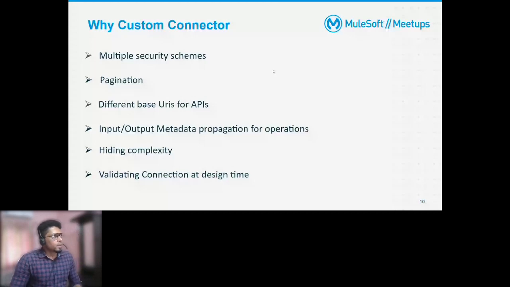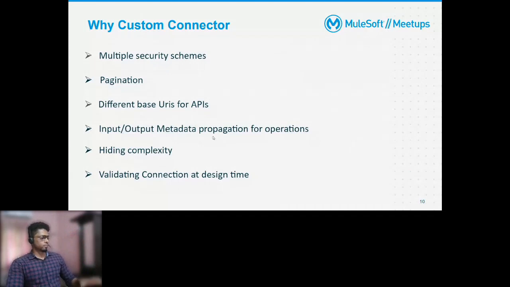And in case of different environments, like we'll be having dev environment, non-prod, prod environment. So different environments, different systems will be having different base URIs. So if you're going with a custom connector, it's a very simple option. We'll be having a simplified version of this parameter passing, where we can simply pass the parameter according to our environment. So when we go on, in the real use case, we'll be showing that.